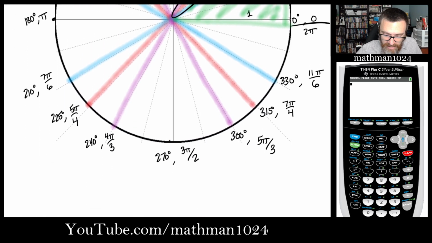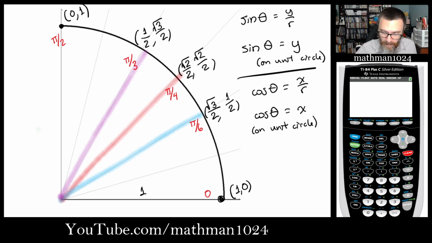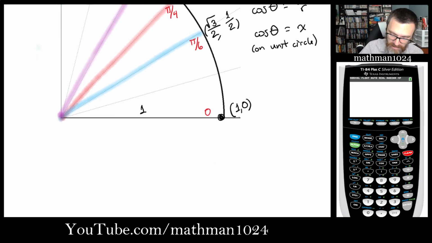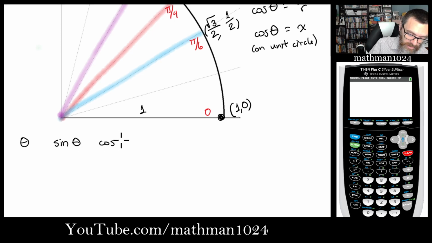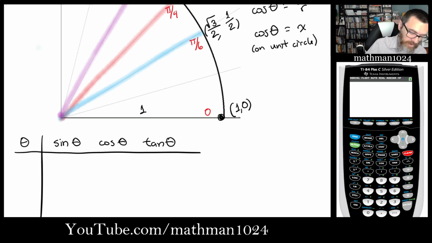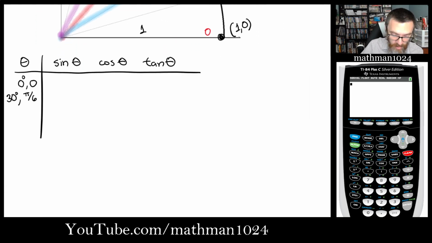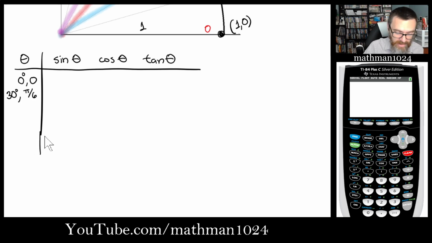Okay, so let's actually make a little chart for that. So we've got the picture here, so keep that in mind. And we're going to do a little chart that has our theta. And we're going to write what sine is versus cosine, and then tangent. All right, so the angle measures that we care about, let's do 0 degrees, which is also 0. We'll do 30 degrees, which is pi over 6. Again, you want to make sure that you know the connection between the degrees and radians.